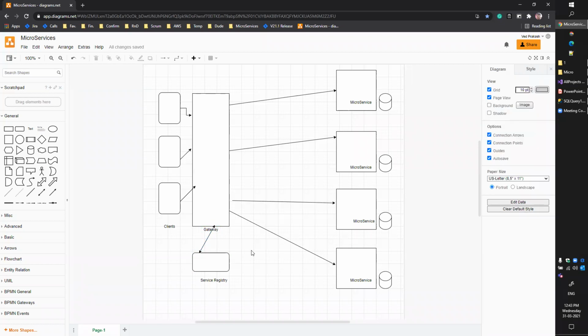It's the API's responsibility to fetch the current, updated address from the service registry, and then it will reply to the client response, whatever request it has made. Now, am I making sense here? And so we'll have two-way communication between microservices and gateway.